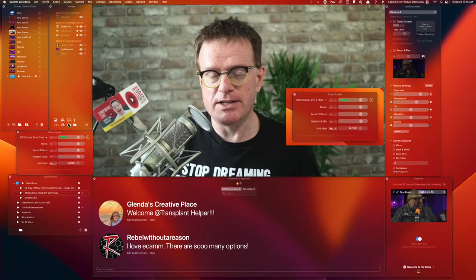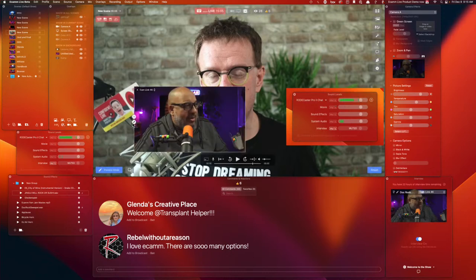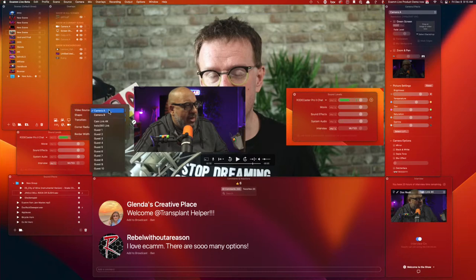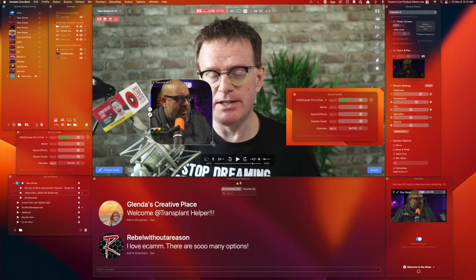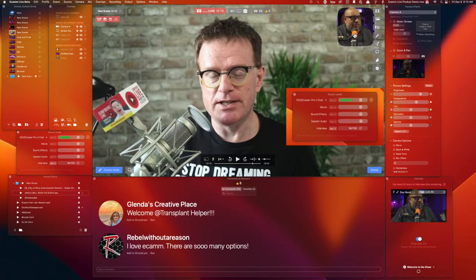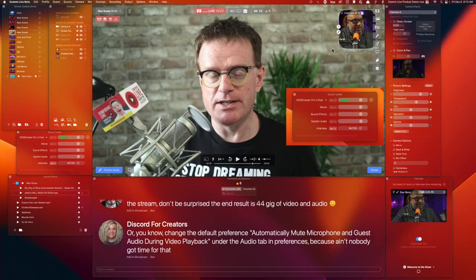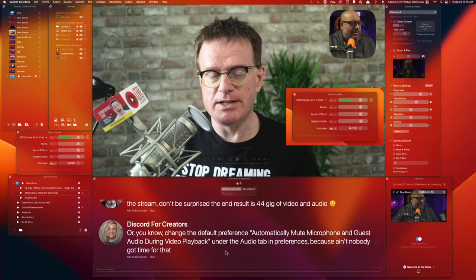you can make your own PiP by hitting this camera and then coming over here and sticking camera A, camera B, whatever you have connected. Then you can do something like, hey, I want to use a Squircle instead of the generic PiP, right? And then I can put myself over here and be like, ha, I'm Velvet Jones, right? So you can get in there like this.